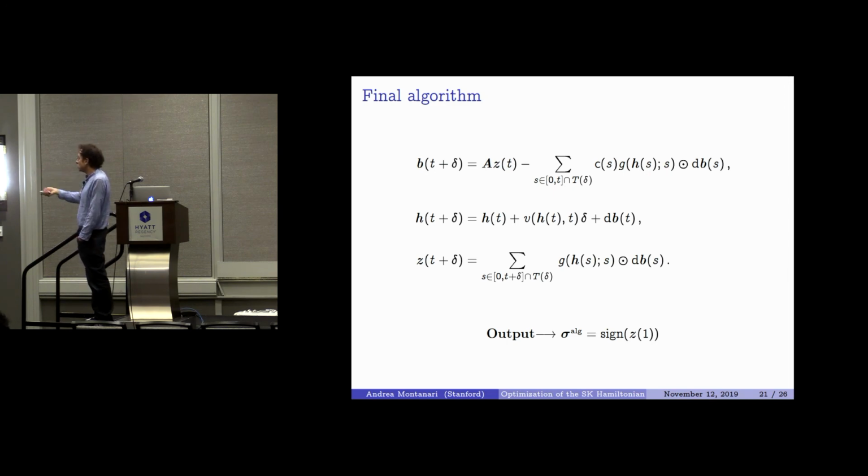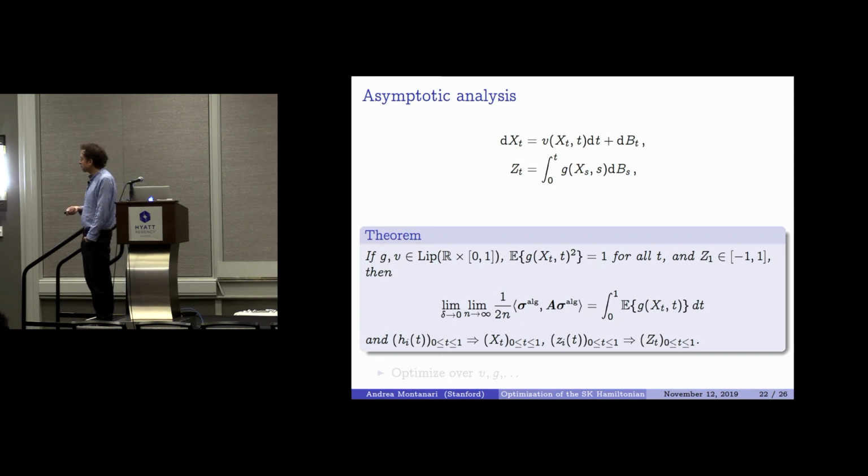So the most complex operation is this one and this n square, so n square over delta, and you choose delta as a function of epsilon. Okay? So for any choice of this function v and g, you can analyze the cost that you achieve, and this depends on a stochastic process, and then you optimize v and g.